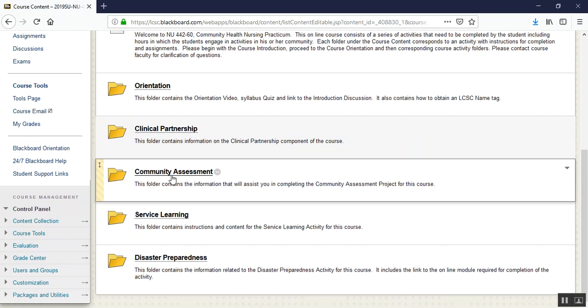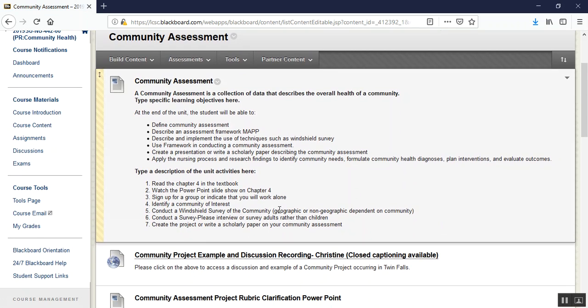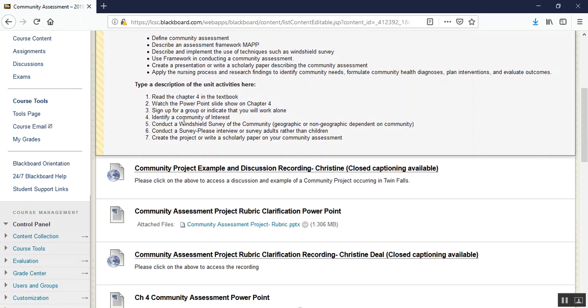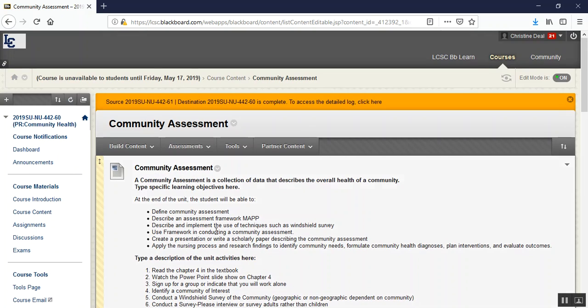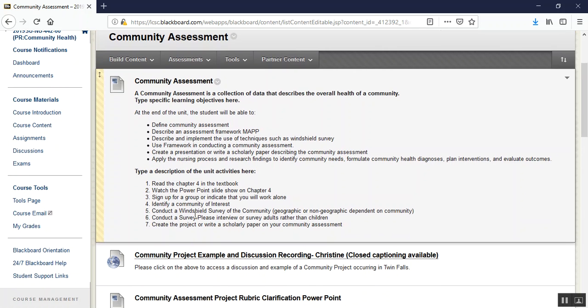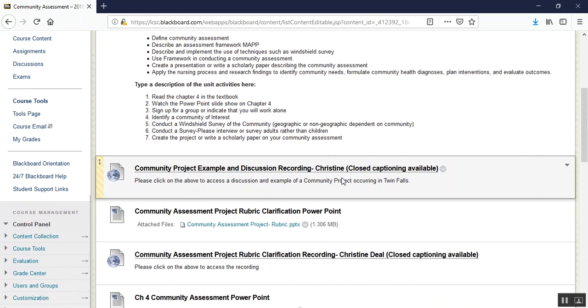And community assessment, let's go into there. Okay, so here's information on your community assessment project. So here, see, like chapter 4 is the textbook on the assessment. There's a PowerPoint slideshow on chapter 4. I've uploaded these. So here's the objectives here, and the unit activities description here. So here is the example that I recorded, okay, for a project that's going on here in the Magic Valley.